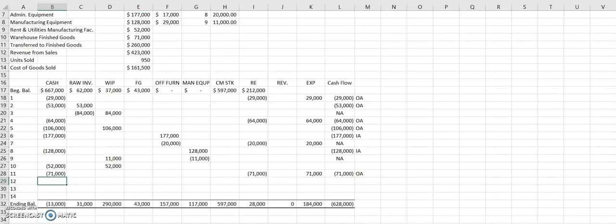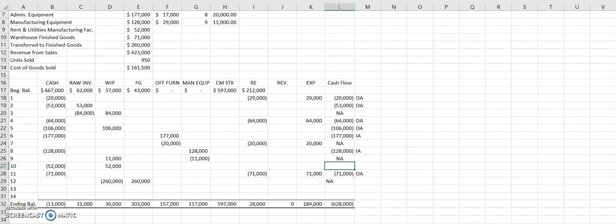Okay, so transaction 12, completed and transferred ebook readers that had a cost of $260 from work in process to finished goods. That's it. As long as we can type in the right amount. Okay. These two items net to zero. Our accounting equation is good to go. Was cash impacted? No. Not applicable.